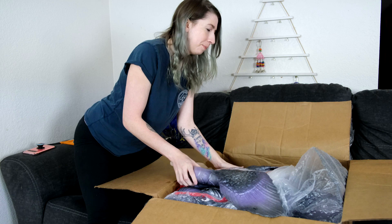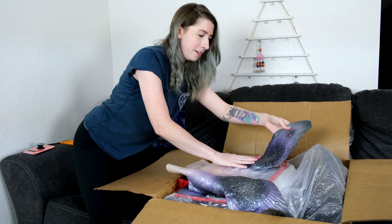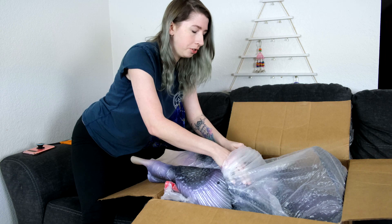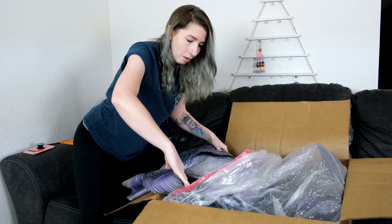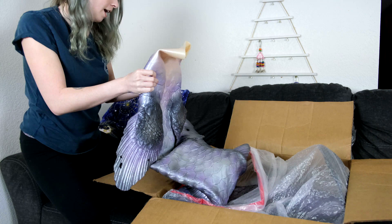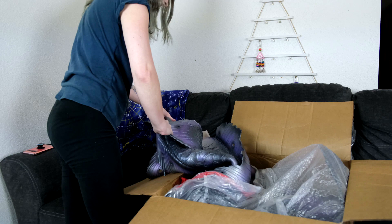Oh my gosh! All of these fins are custom sculpted for me, which I still think is amazing. Here are the first two of my custom lobe fins. This tail has eight fins, because I'm a monster. I got Myrnation's plated scales and a blended waist with a metallic top coat and a little bit of a holographic sheen. Erin, one of the Myrnation team, made a comment while painting this that it's such a pretty, witchy, sea serpent kind of design that she didn't want it to look too cartoony. I'm really happy with how subtle and natural the paint job is. Look at this beautiful first dorsal fin — this thing is huge. This is lovely.